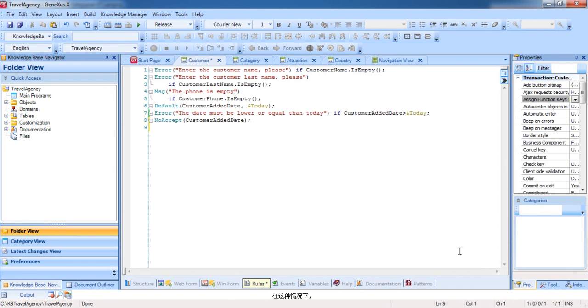In this case, we've defined rules in the client's transaction to check the behavior that we were asked to control when users interact with the client's details. Most likely, the agency wants to control certain rules or behaviors for attractions as well, or for another transaction. To this end, each transaction has its own set of rules.